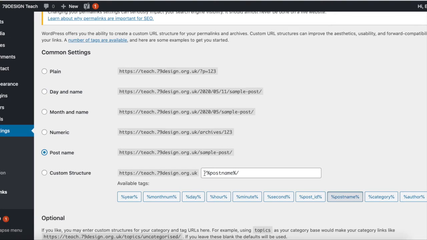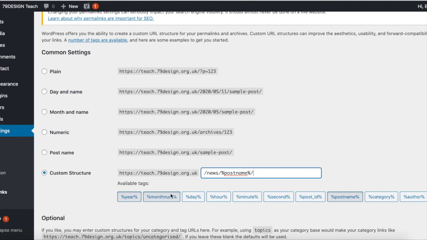So what we tend to do is in here, under the custom structure, we put in there blog or news. And then after that, you might want to have your post name. You might want to add the year, maybe the month of when this has been published. We don't think that's really that necessary.